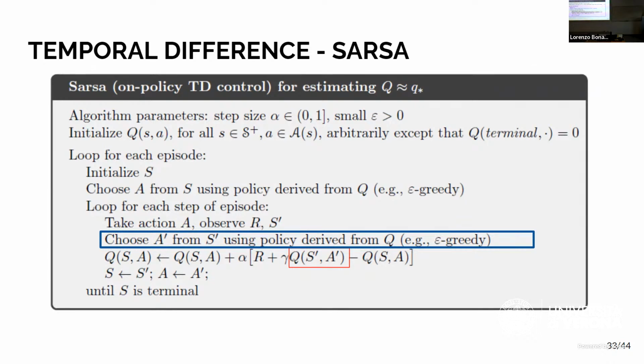And this action is chosen according to the Q values. There, you choose A prime and use here A prime, but again, this is chosen from Q. Like you are updating the Q value by using the same policy you're using to generate the samples. And this is called on policy. And you loop on it, you generate n episodes, and for each episode, for each step in the episode, you update the Q value.